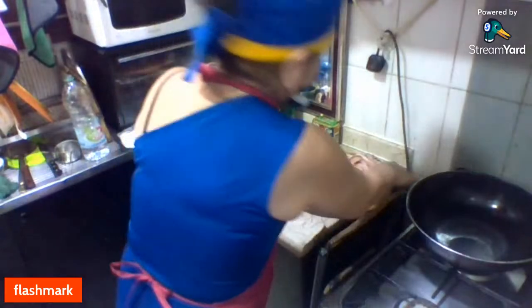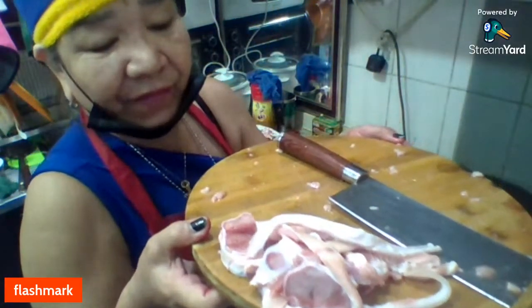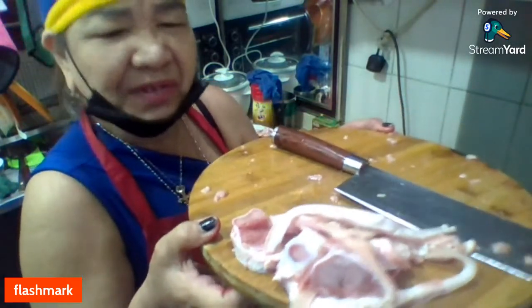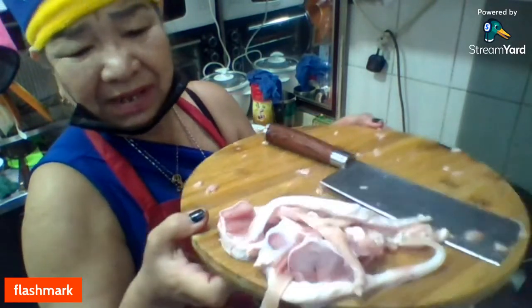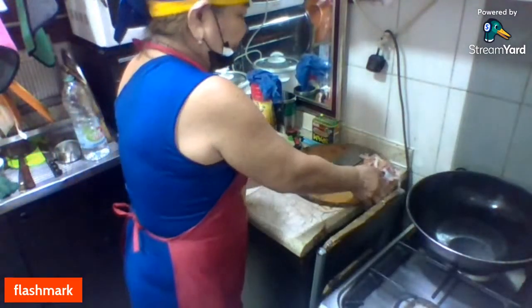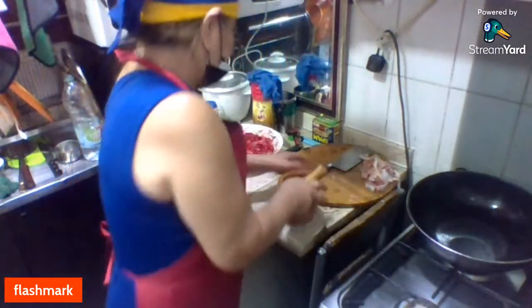We did. Now we need to save the skin that I took off and the bones. You can use it for sauteing, like if you want to make a vegetable saute. I can mix it into the fried rice, but it's really hard. You need to boil it first before you mix or add it into fried rice. It's okay. Nothing to worry about, as long as there's garlic, pepper, and whatever.